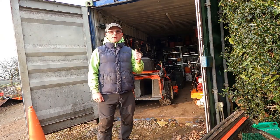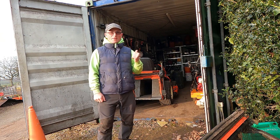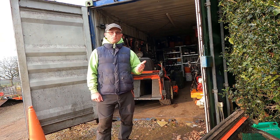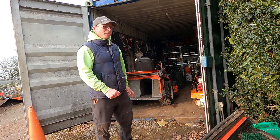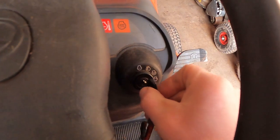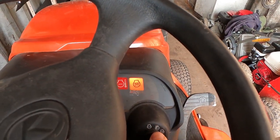So guys, I'm just hoping that this mower is going to start now. I've topped it up with diesel about a week ago. I've got a new battery on it, so I shouldn't see any problems, hopefully. Right, when the engine's cold, I always count to five before I turn it on. Let it heat up a bit.